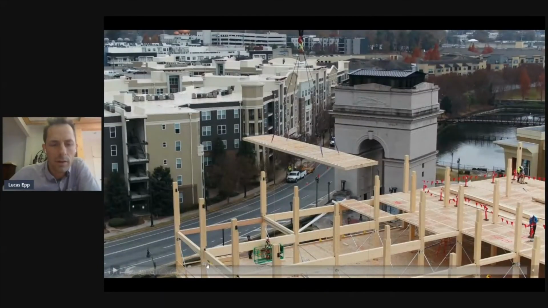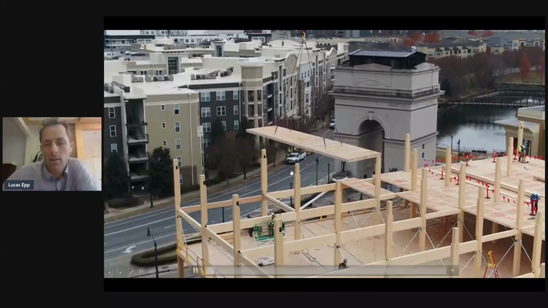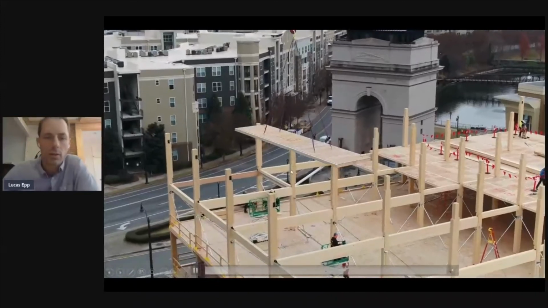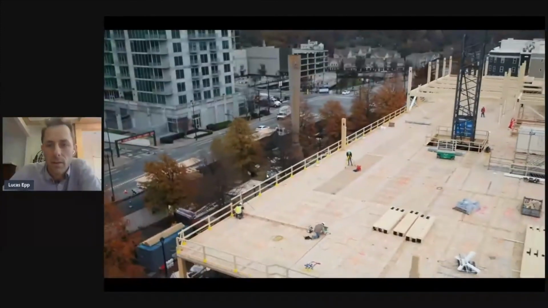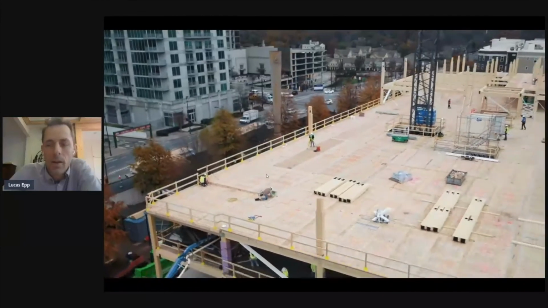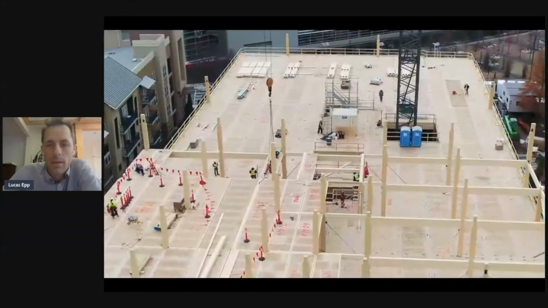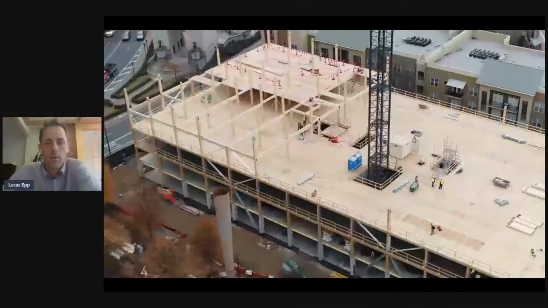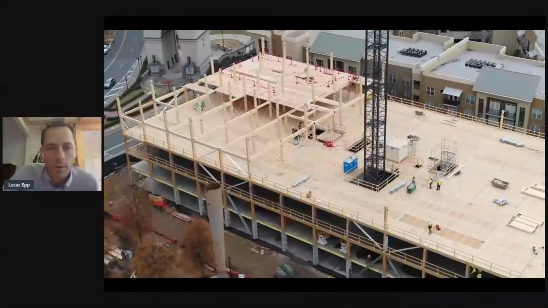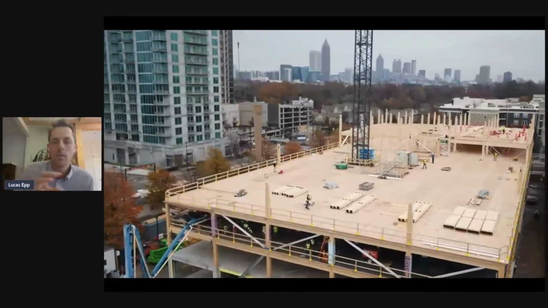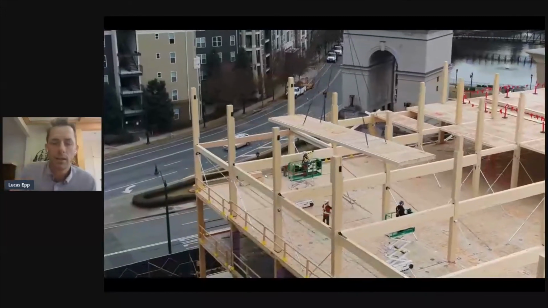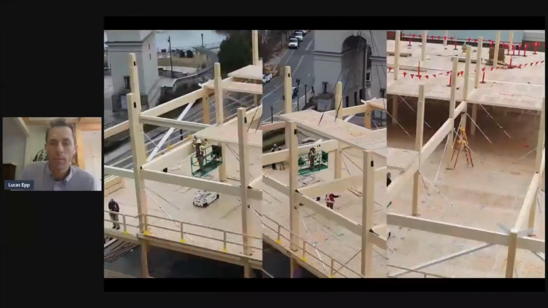And so, despite these mass timber structures looking so simple and looking like Lego pieces all coming together in these videos that we all see and how fast they go up, the planning that goes into them and the coordination, as you guys have seen in some of the other presentations today, is incredible, right? So much work from the design team, the construction team, to actually bring these structures to life and make sure that they are really coordinated properly.